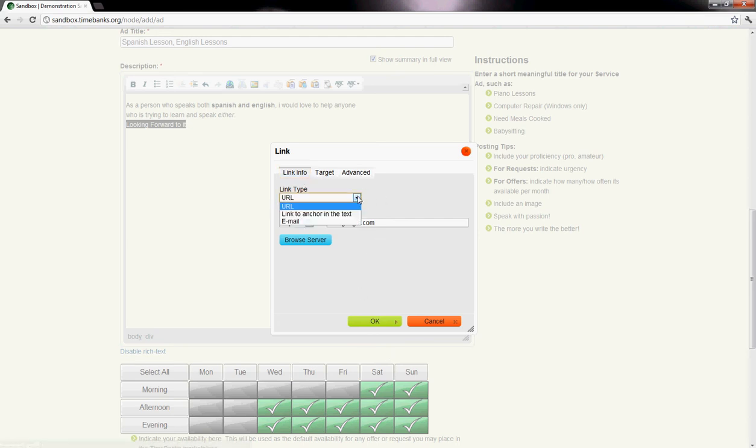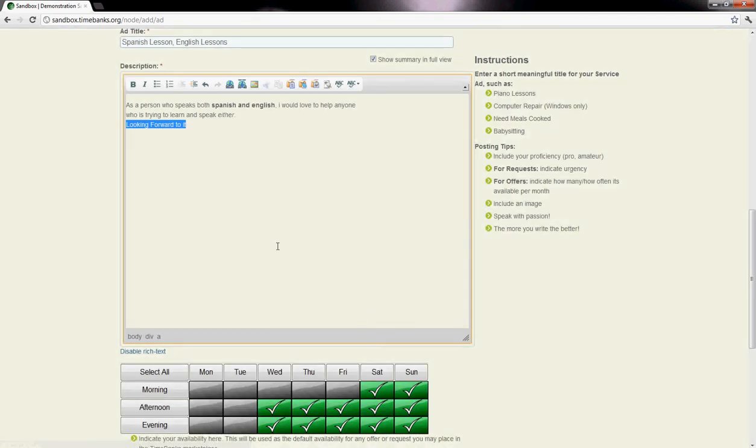One more thing is if you want to have it automatically bring their local email program up so they can send you an email, you can do that. But most of the time, just use the internal messaging. It's way more effective, and it's good to keep those messages separate from your otherwise cluttered inbox, if yours is anything like mine. So I'm going to go ahead and click OK.